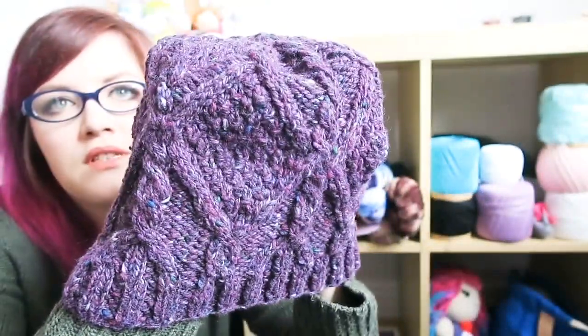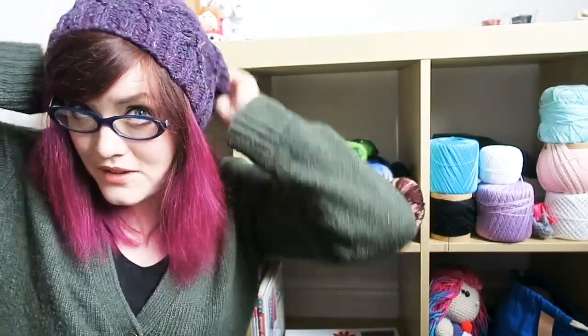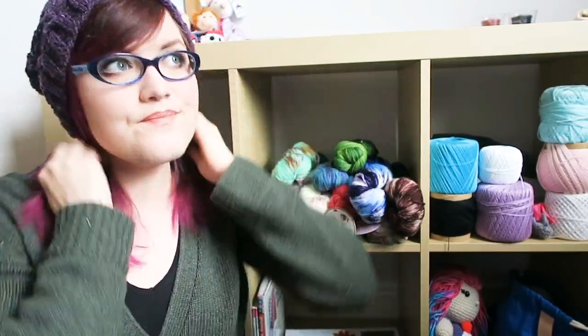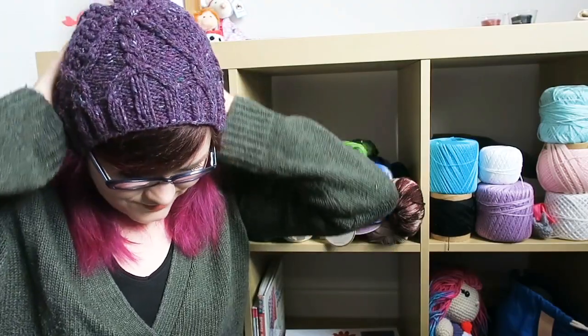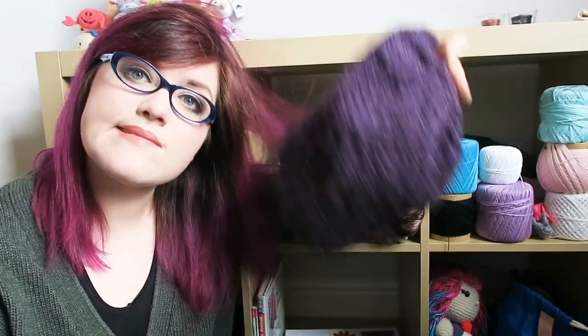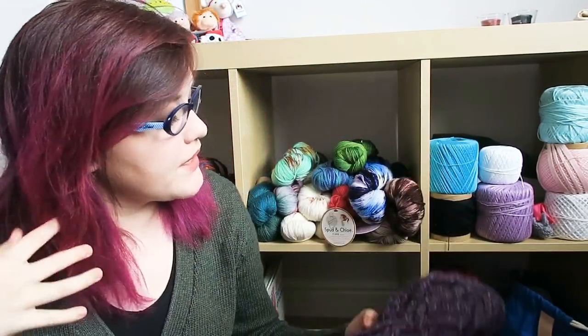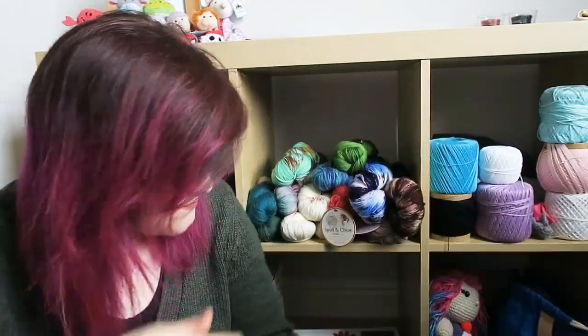But like I said, she made the hat for herself, and as I've previously mentioned, I have a giant head. So this hat was too big for her. It fits me perfectly in a slouchy sense. So I'm super excited to wear this probably next month, judging by how the weather's going. I will be wearing this a lot because I love it. I just need to make sure that I don't have purple hair because I can't wear it then. It goes quite nicely with my exploration station that I made. So yeah, love it.